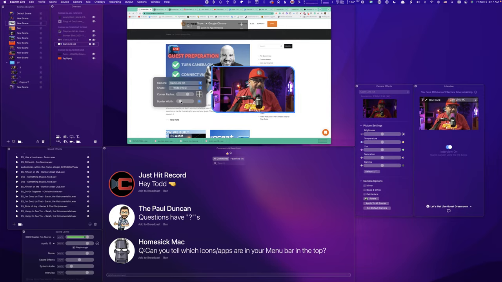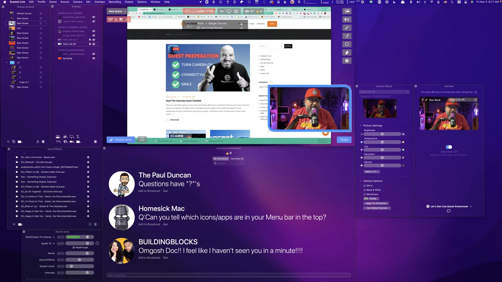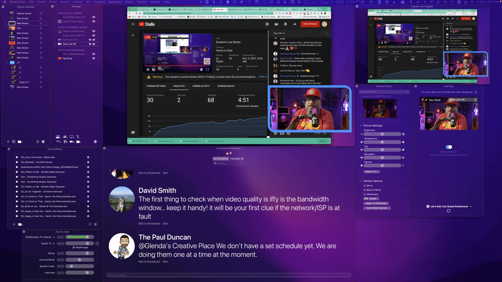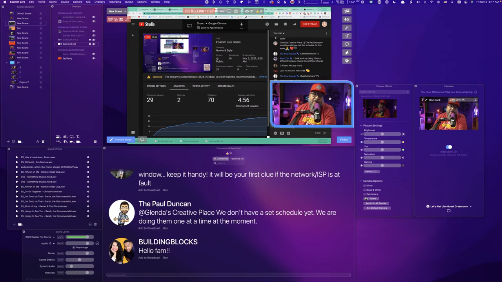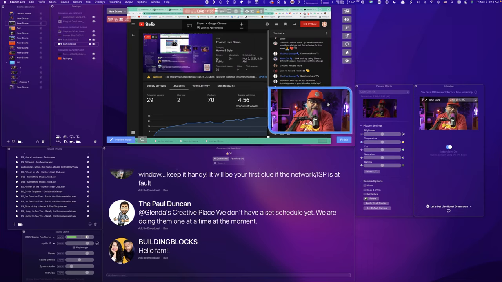You'll see in a second that I can do things like apply a swanky border, cool corner radii, things like that. We'll talk more about that when we get to the overlay window. I'm going to move this up because Kevin always reminds me that when you're watching this on YouTube, YouTube puts the logo or some other stuff in the way. Right now, I'm in demo mode, so you don't really see it, but you have to be cognizant of where you put things on the screen. If I wanted you to see the chat, I might move this over here, things like that. That is just how we would do it.